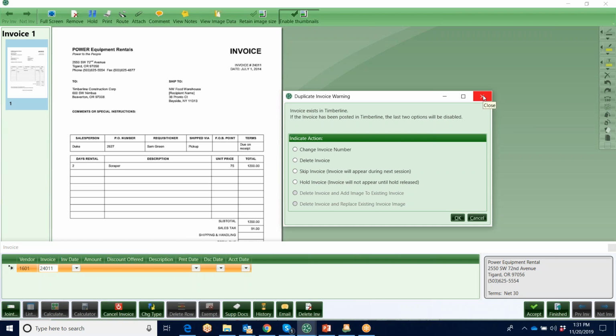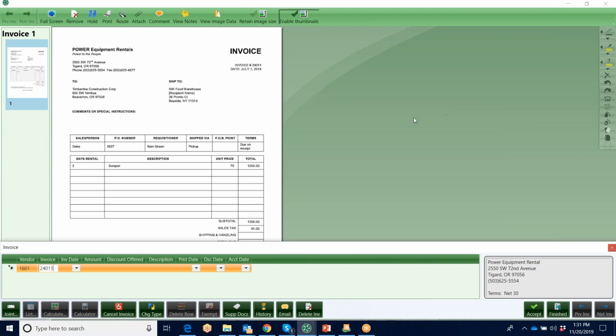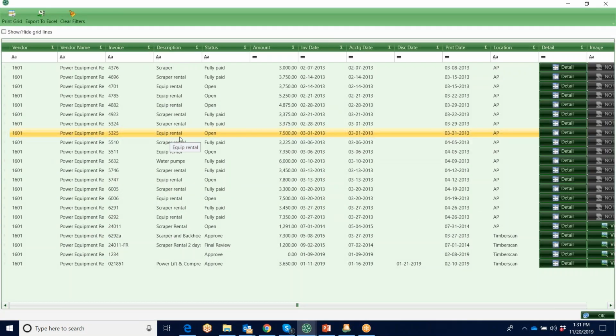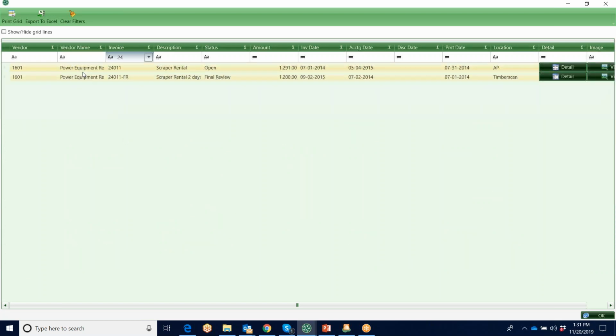Now, as a user, if I don't recall that particular invoice and I want to do some further investigation, right from this screen I can hit the history button, and this is going to show me all invoices for that vendor. In the real world, you probably have pages and pages for a particular vendor, so all of these columns up here are sortable and searchable. You can just start typing in, and it's going to immediately narrow down those records for you.